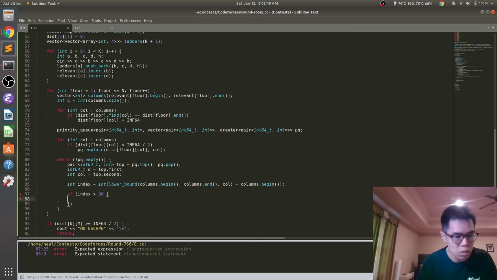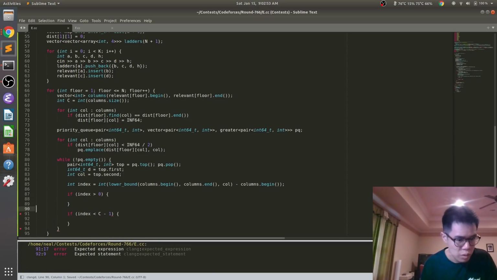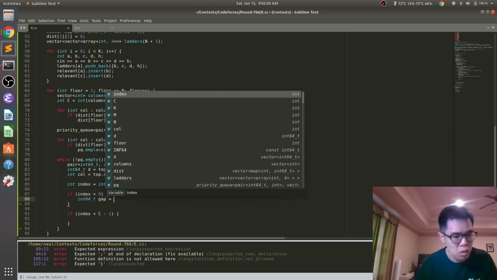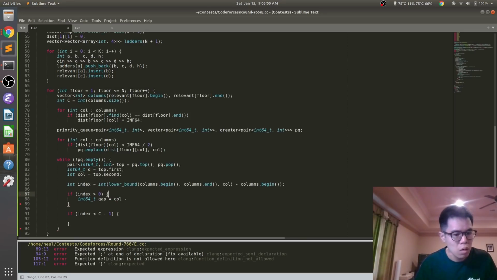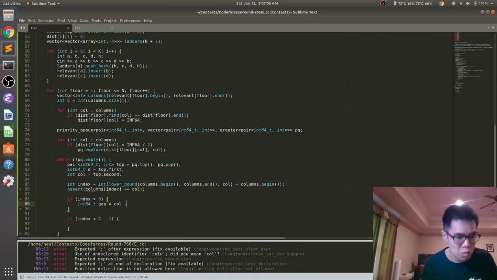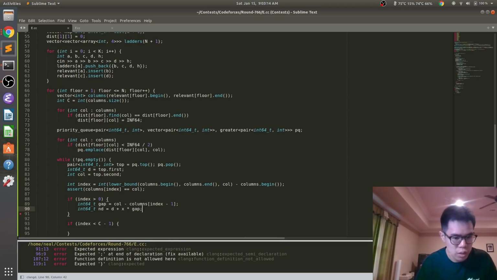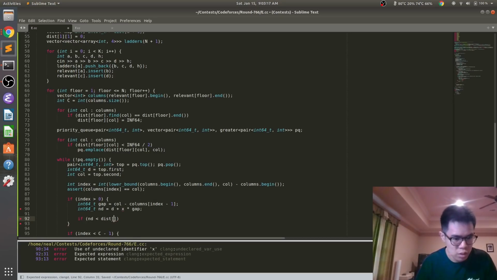If index is greater than 0, we can go left. We can go right. D plus x times gap. If nd is less than dist floor, what is this?